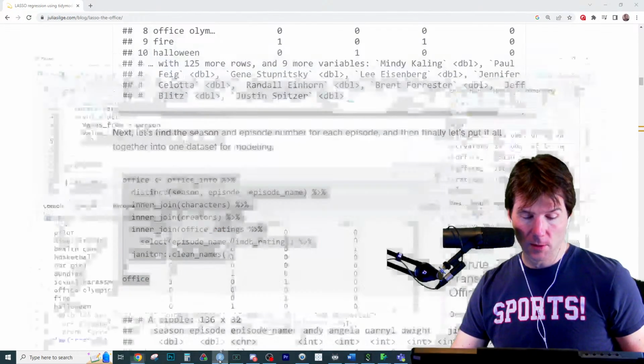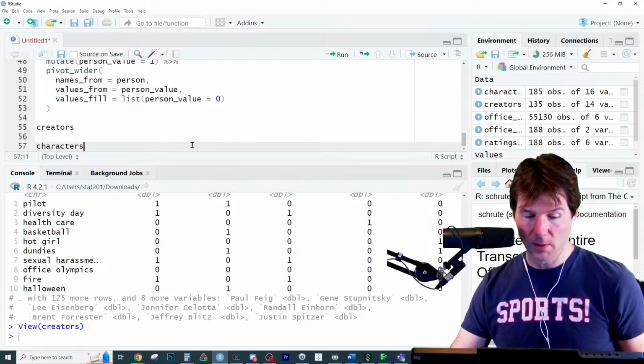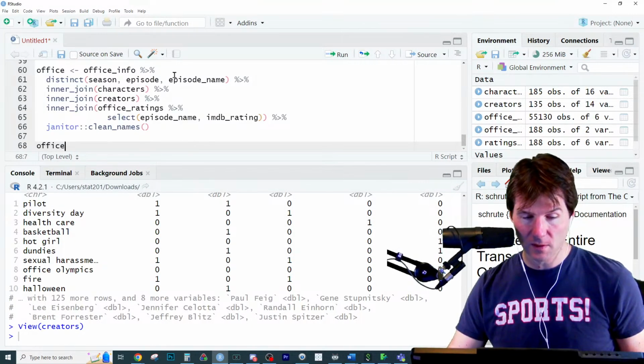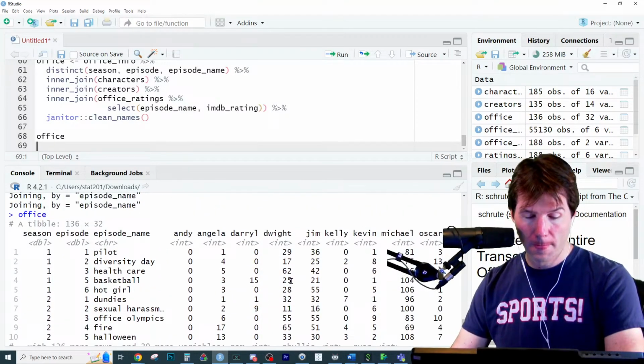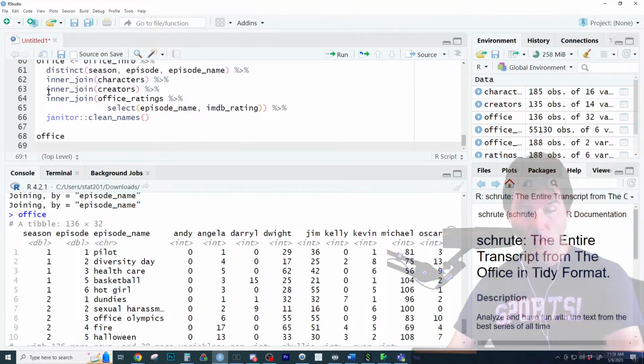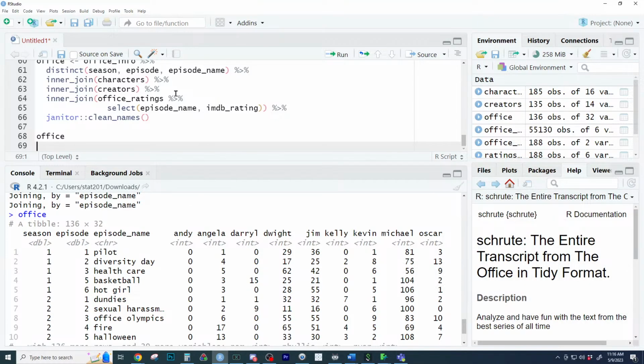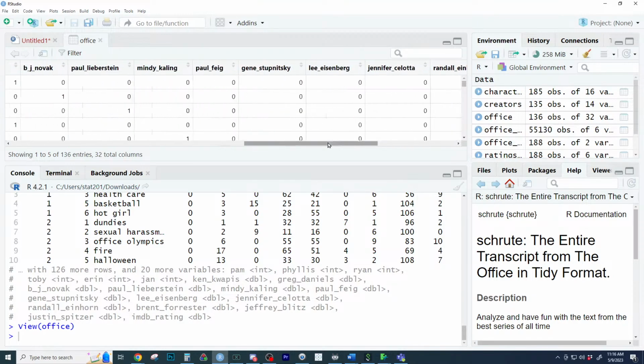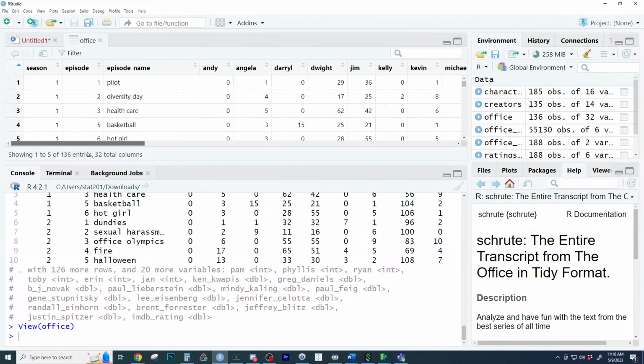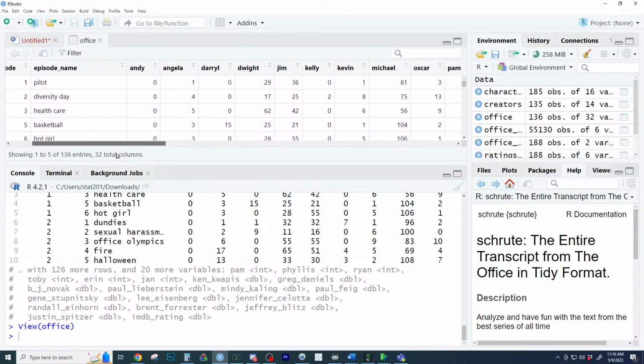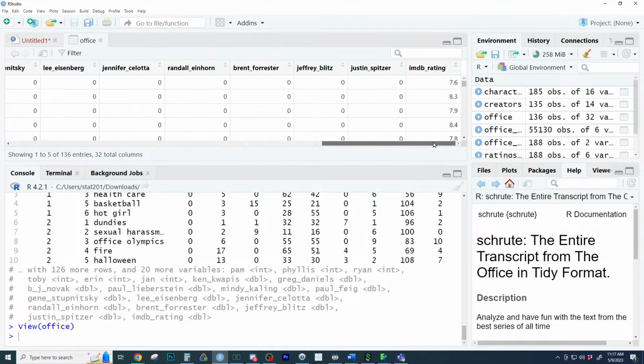Okay. So now we're just getting the seasons. The code is amazing. If you go through each step of this and ask, okay, what's going on? Here we go. So there we go. We're kind of putting everything together into one. We're doing joins on the episodes and the characters and the ratings to get it all into one data set called The Office right here. Well, that can't be the full thing, right? Oh, yeah. We're bringing it together so you can see the episode name and then how often a character speaks on the episode and who worked on the episode and the IMDb rating.